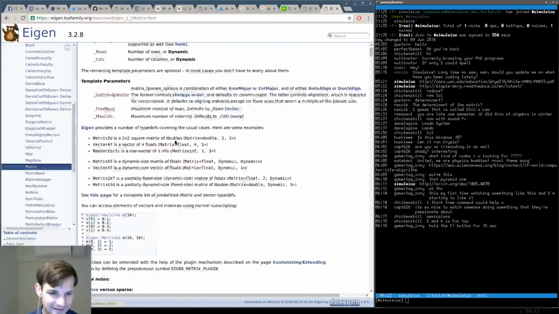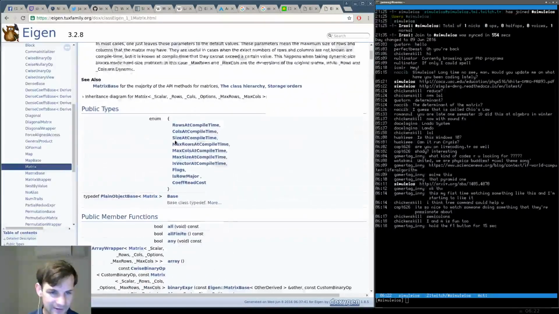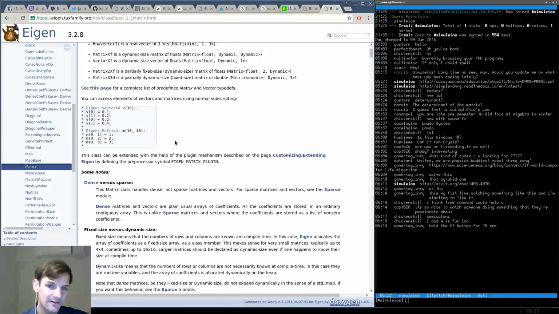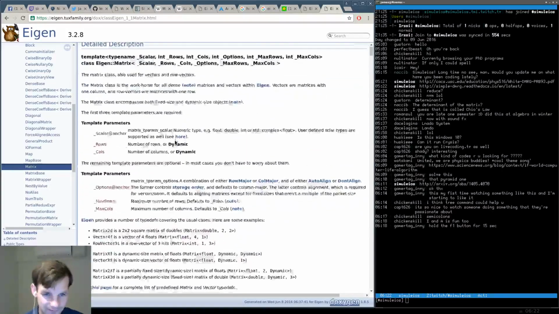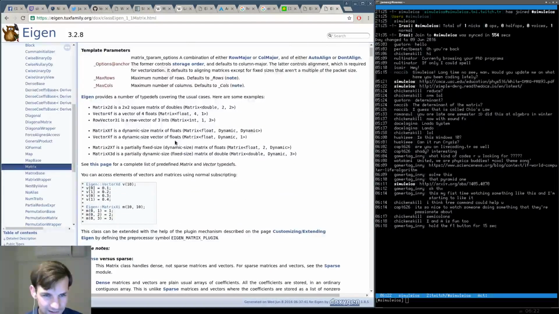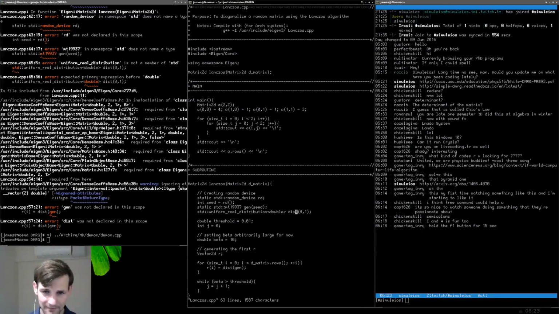Oh gosh, this is exactly like every other one of my episodes, where all I do is kind of fiddle around with things until I figure out something that works, and then it doesn't work in the end. Matrix 2D is a 2x2 square matrix of doubles. Oh. Well, we probably don't want that then. Yeah, we probably definitely don't want matrix 2D then. Yeah, I was incorrect. We probably just want matrix.